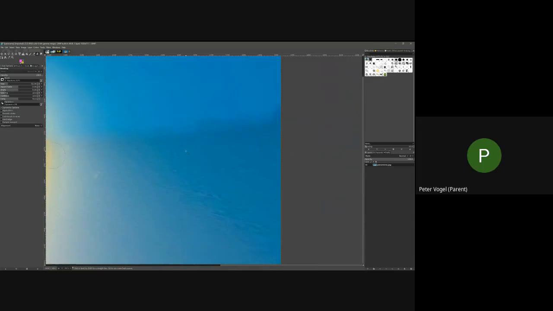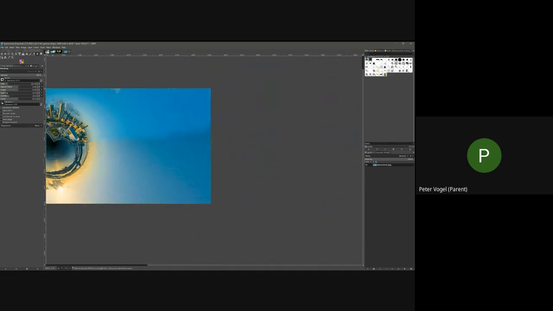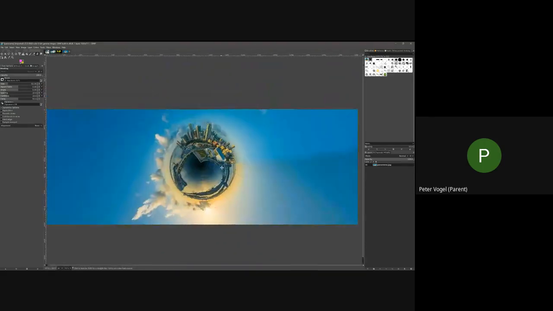And the more you do this, the neater you'll get. Obviously I'm just doing this rather quickly, but normally I would spend a couple of hours on this to make it look seamless. So like the city would somehow blend this way, and this bridge would somehow blend this way so that you didn't see this sharp cut.